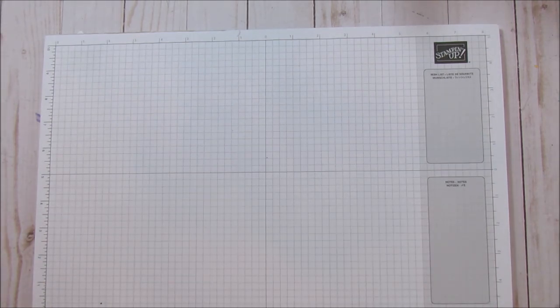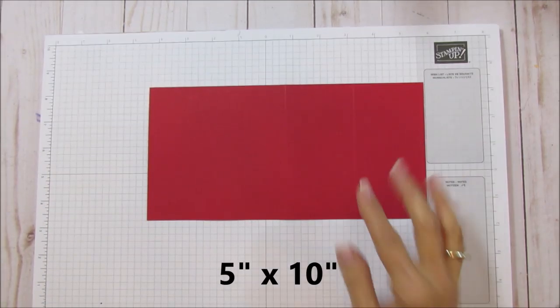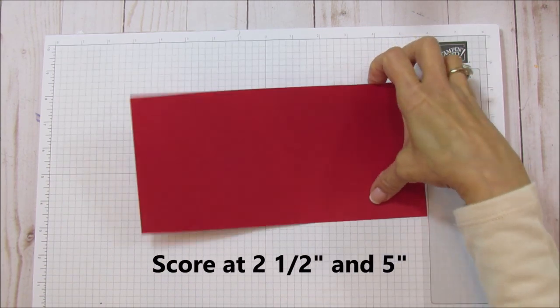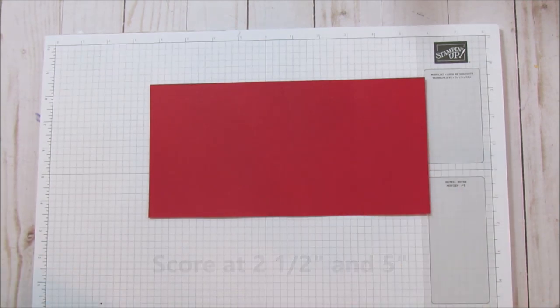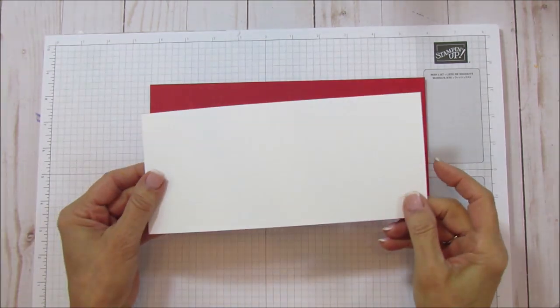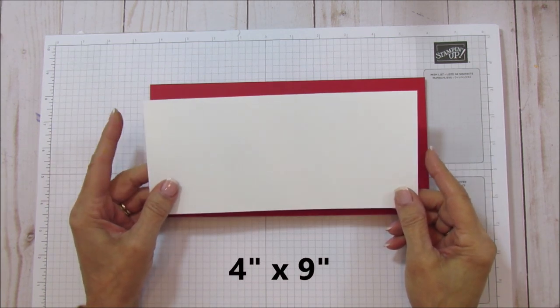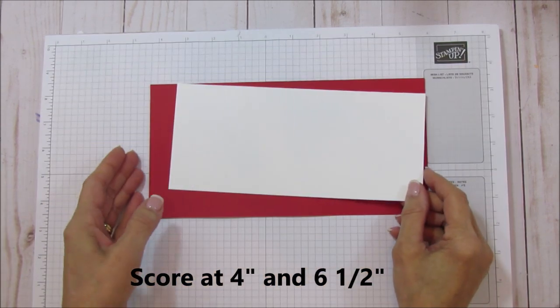So I already went ahead and scored. This piece is 5x10, and you're going to score it at 2.5, 5, and 7.5. I already did that to speed this up a little bit because we are going to be embossing and stuff. And then this is the inside piece, and this piece is 4x9, and you score it at 4 and 6.5. I've already done that also.